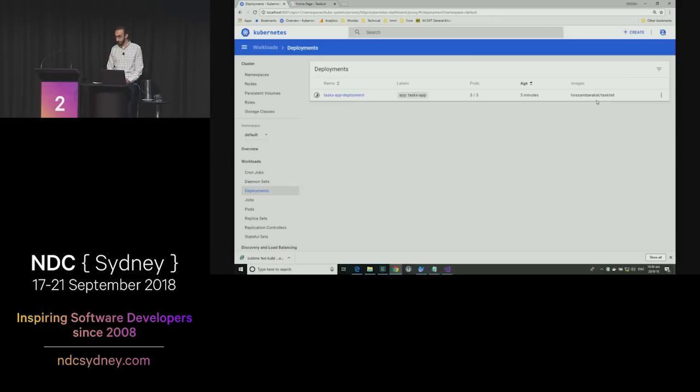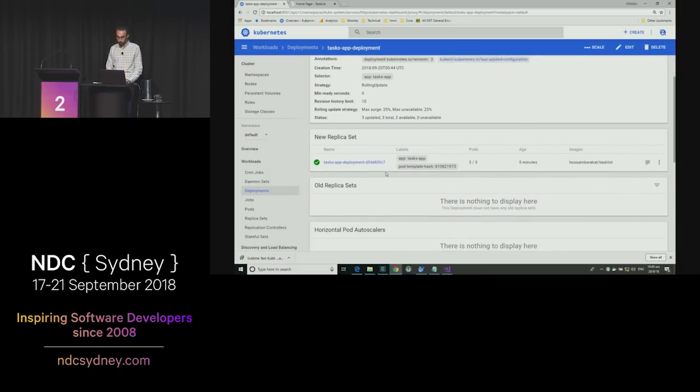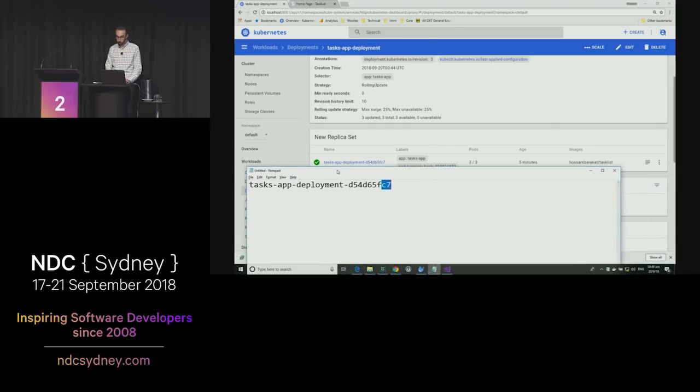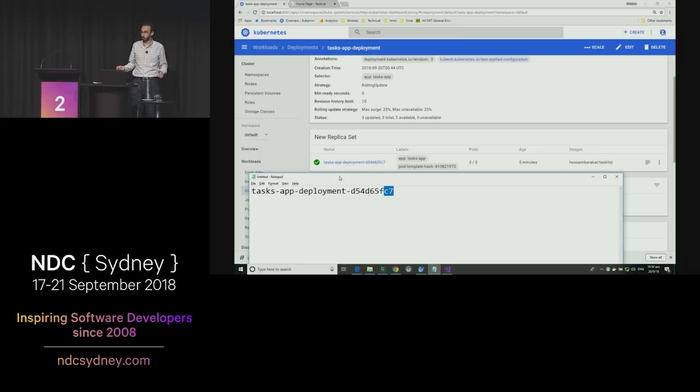And we can see here that this deployment has been updated to use the same image. But what I wanted to show you here is this replica set is exactly the same replica set that we had when we first deployed our deployment object. So this is how we get those kind of safety mechanisms with automated rollout and rollback of our application.